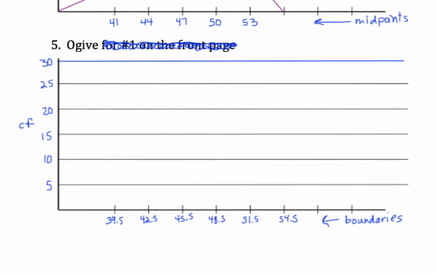I'll also talk about the ogive. Ogive plots cumulative frequencies, so you'll need to add an extra column to your table with the cumulative frequency. Boundaries on the x-axis. You start by making a dot at zero at the first boundary. Then you plot the cumulative frequency above the upper bound of the first class. So the upper bound of the first class was 42.5, and that had a frequency of two, a cumulative frequency of two.